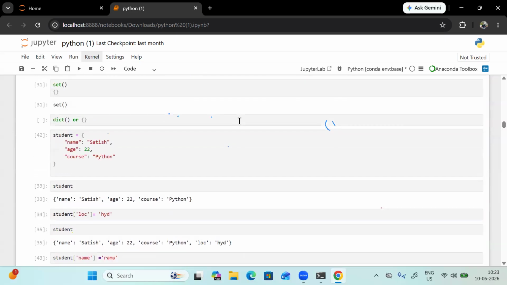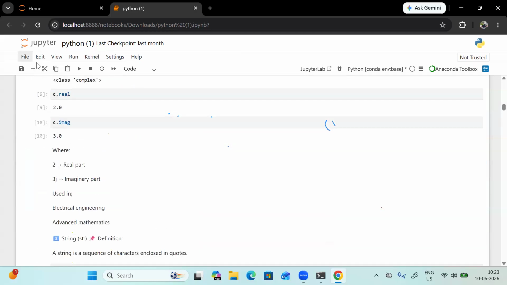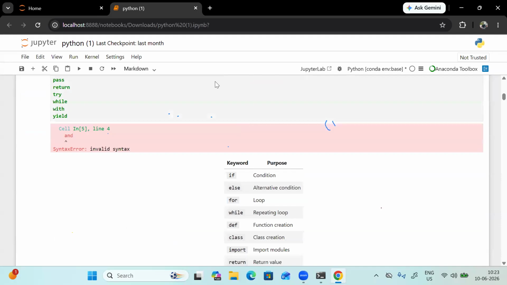If you are logging in from a laptop, can you share your screen? Okay, one minute. I'll stop my sharing, then you can.